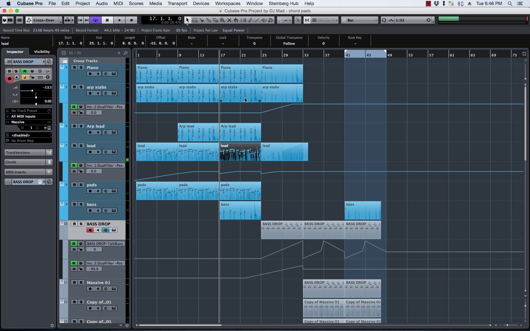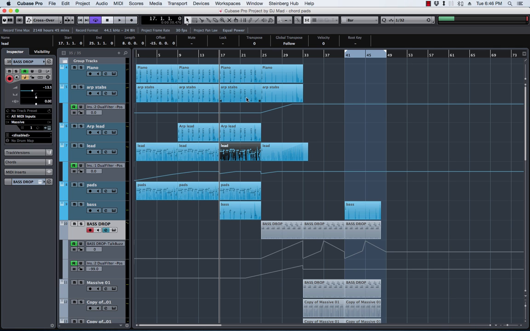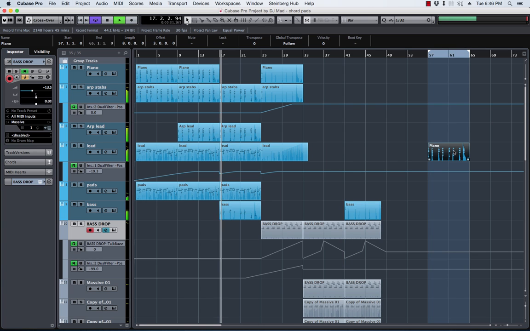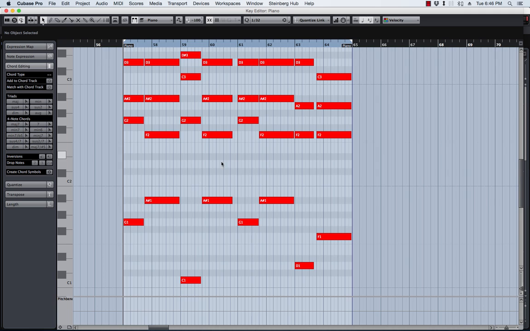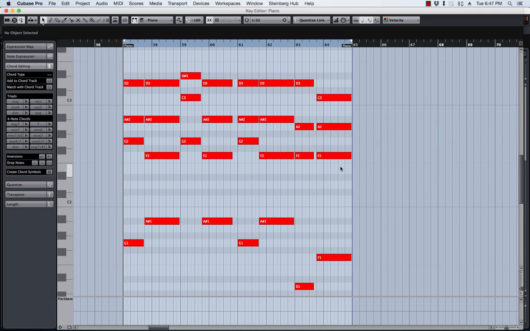All I did right there was I copied the chords that I already did originally with the piano. I put it right here. And for example, put it right here so I can show you guys an example of what I'm talking about. So you got the full chord right there, okay? So you're like, okay, how do I create a melody out of this?